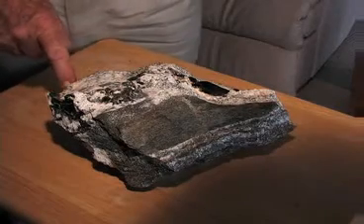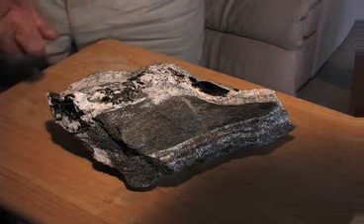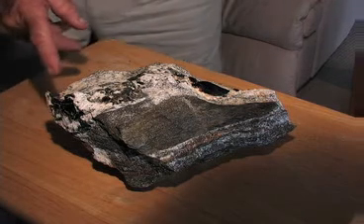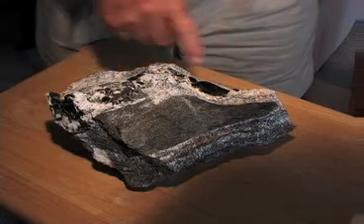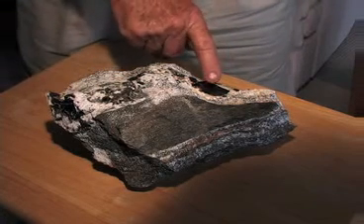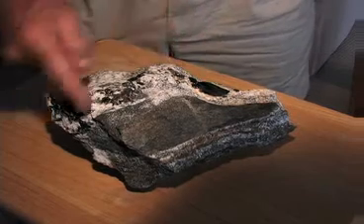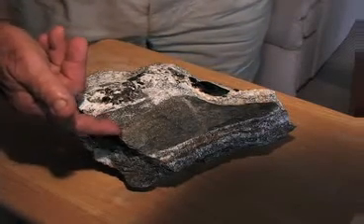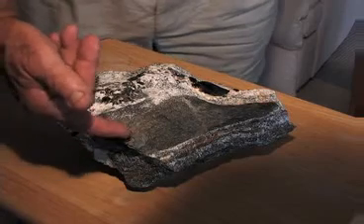We're going to look at a multi-colored, multi-textured rock and see what the colors and texture can tell us about the history of this rock. Now we're looking at the rock very close up in the comfort of a living room. This rock came from mountainous areas of San Diego County and has quite a story to tell. We notice a big difference in colors: a section that's full of white with some large crystals, a very platey black mineral, and over on that side, a very dark color but full of tiny little reflecting flecks of biotite mica.